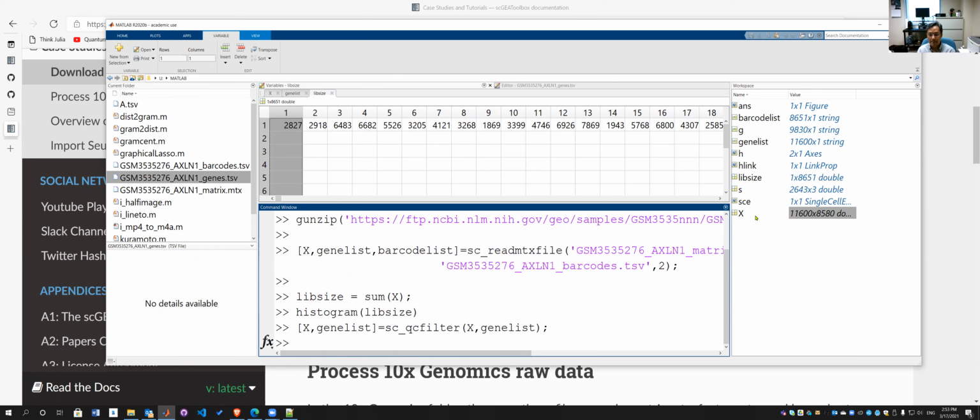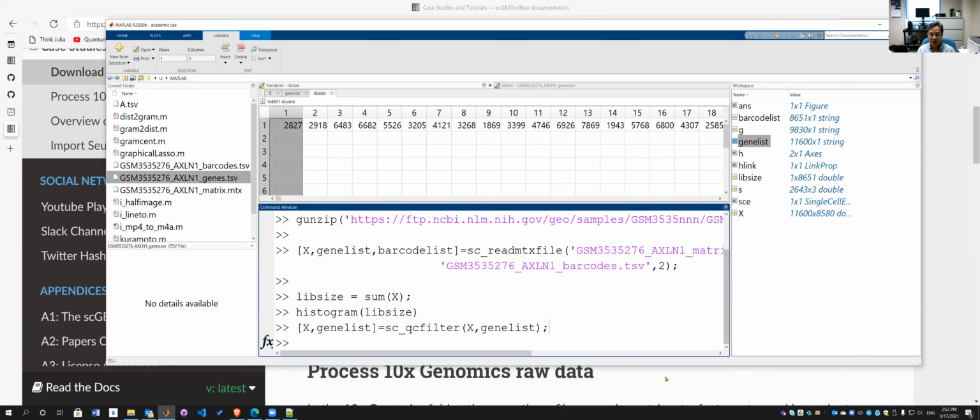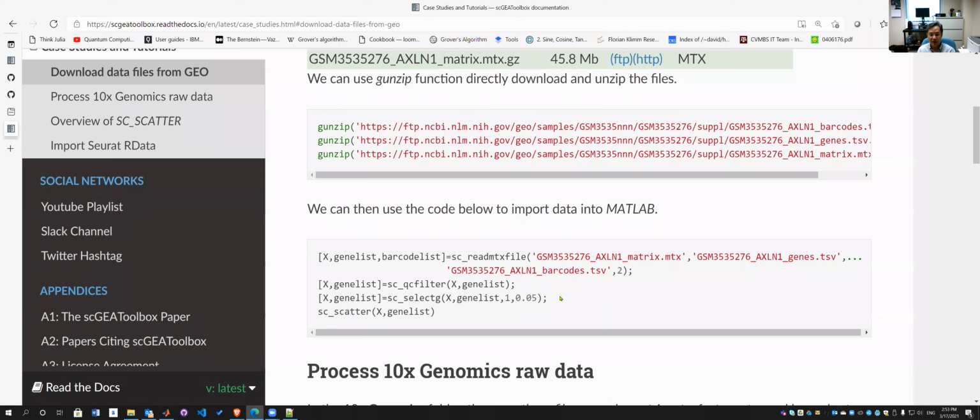After the filtering, I still have 11,600 genes and 8,580 cells. Correspondingly, the gene list also becomes 11,600. Okay, so I finished the QC.